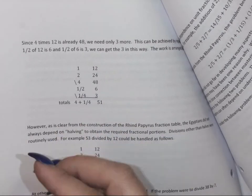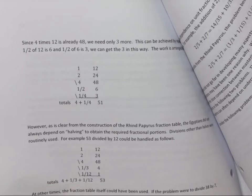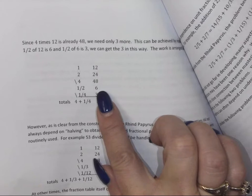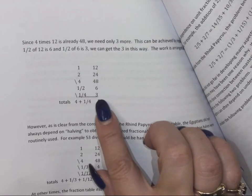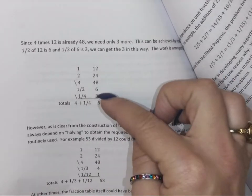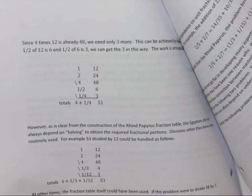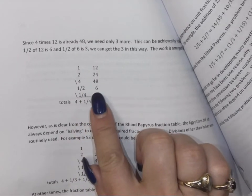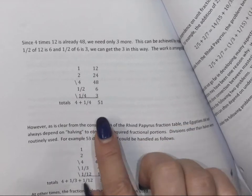If they wanted a fourth of a group, then they would want to take half of a half. So that's really important that you're taking half of a half, because I've already got the half is 6. So if I take half of that again, I get a 3. And if we were trying to get up to 51, which is what this problem was wanting me to do, then it would be 48 plus 3. So they would keep on doing this halving until they got the extra number that they wanted to add, which in this case was 3. 48 plus 3 gave them 51.